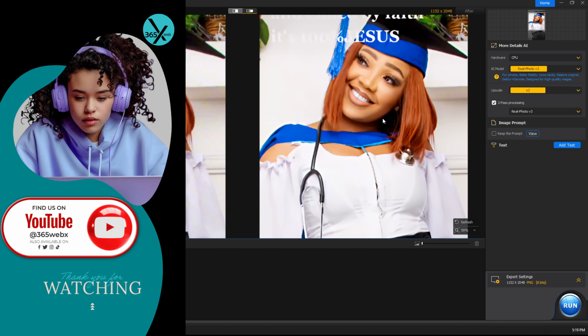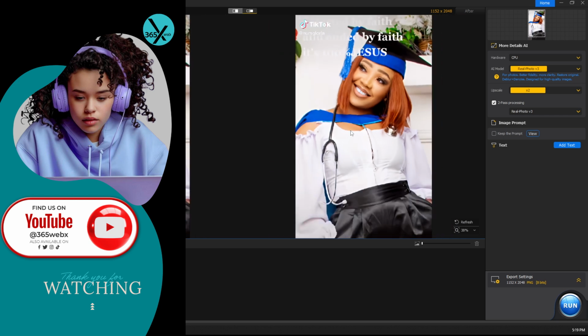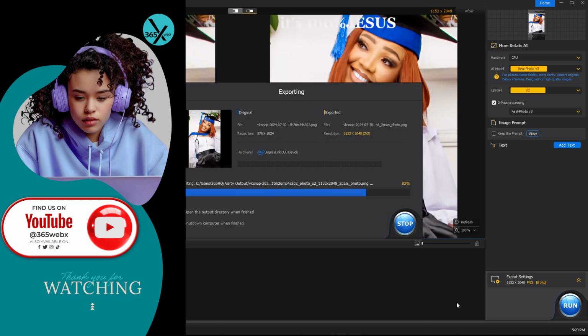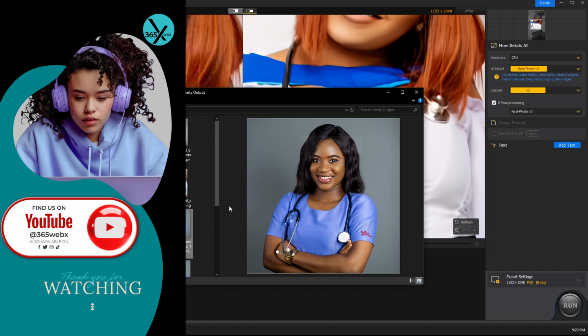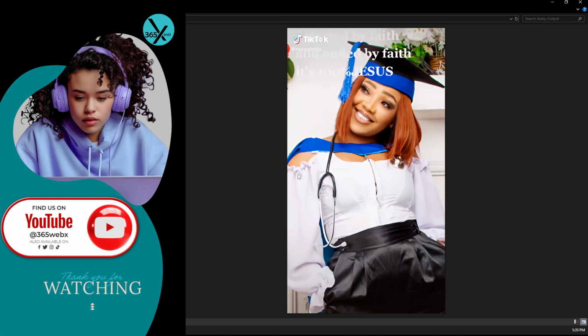So yeah, this is a very powerful software. I highly, highly recommend this. As you can see, the difference is so clear. I can just go ahead and hit export, and the exporting is very fast, is fantastic.